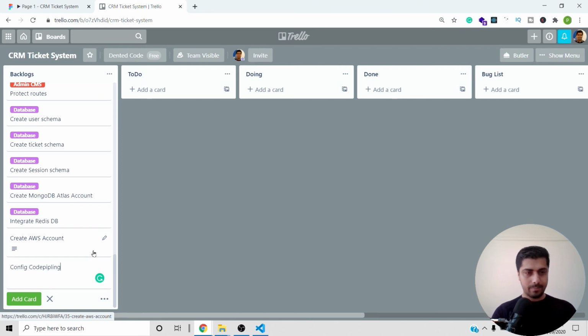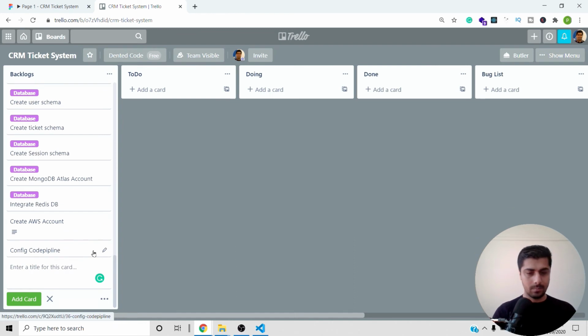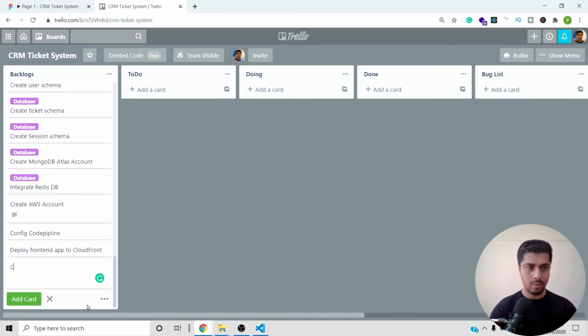CodePipeline, deploy front end to CloudFront. Okay, yeah, deploy to CloudFront.